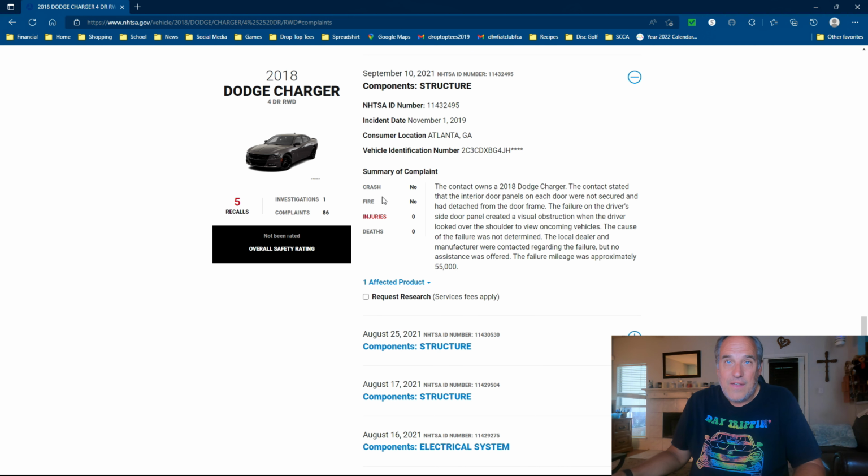And over here on the left, it will tell you, was a crash involved? Did it result in a fire, injury, or death? So people send these in on whatever they think the National Highway Traffic Safety Administration may care about, and then the NHTSA makes determinations on whether they want to open an investigation or not, based on how many similar complaints they've had, whether there's been crashes, fires, injuries, and death involved. Obviously, if it's causing problems that result in crashes and fires and injuries and death, it's going to receive a higher priority and gain more notice than issues that aren't causing anything like this.